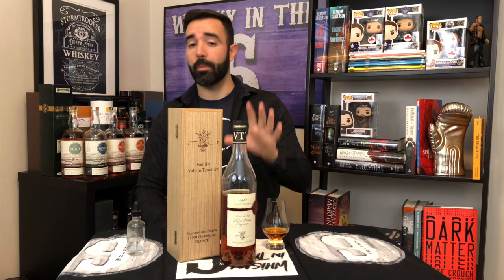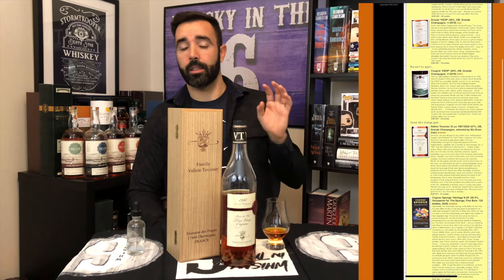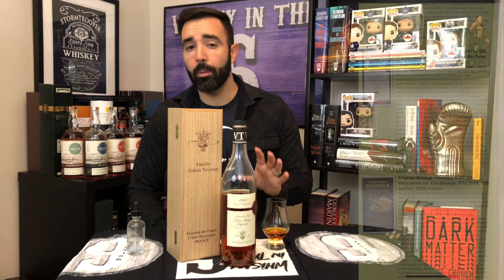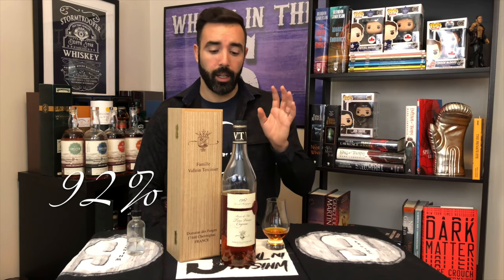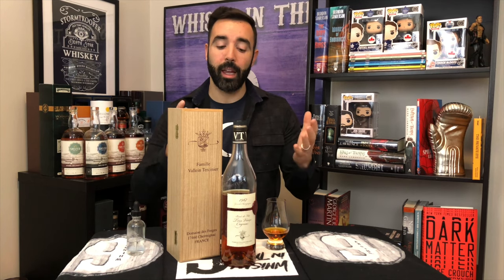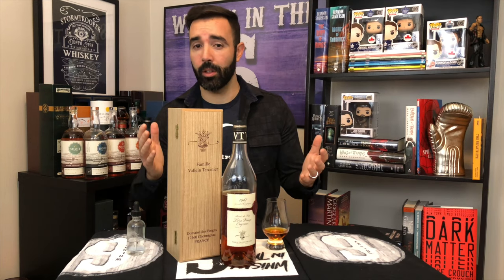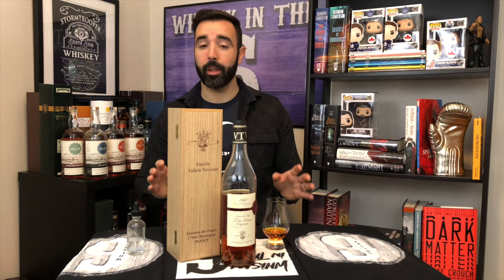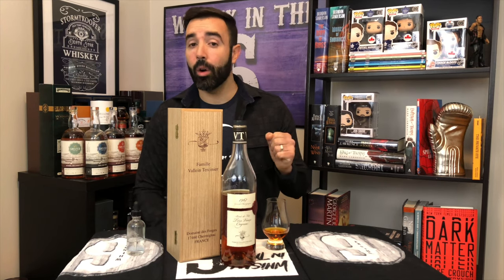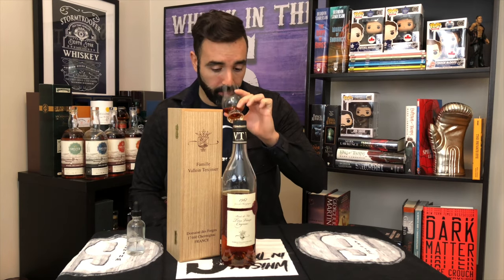If you don't believe my review on this, head over to whiskeyfun.com. That's Serge's website. He gave this a 91. I'm gonna go one more than that and give this a 92. It's expensive, but you're getting over 5 decades of spirit aging in a barrel for under $500 Canadian. I think that's a very reasonable price in my opinion. I think I've paid well over that for much younger scotch, and this is incredible stuff.